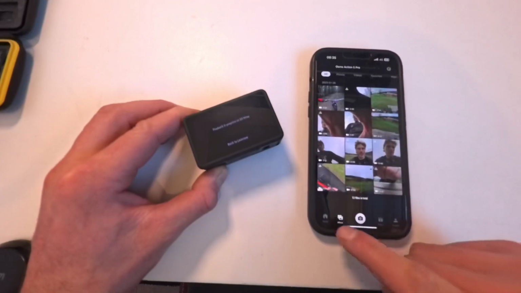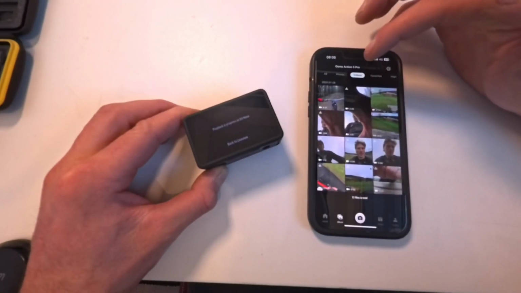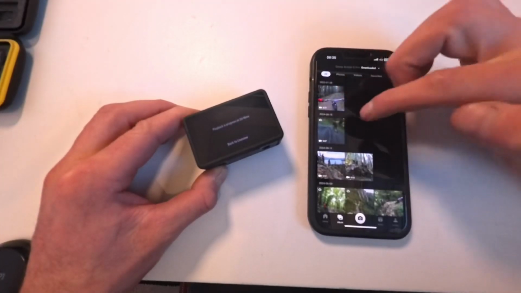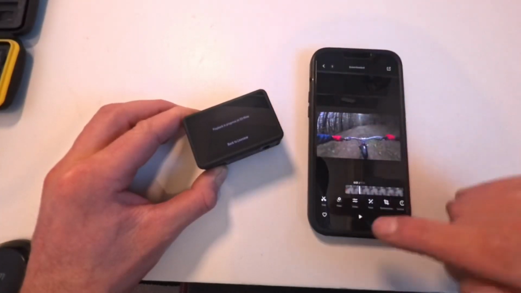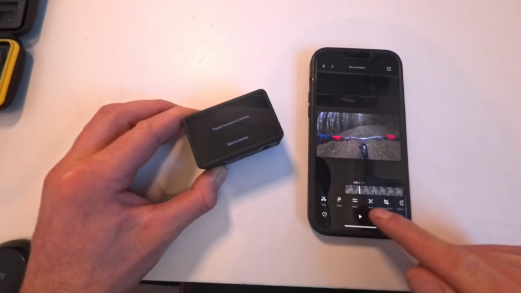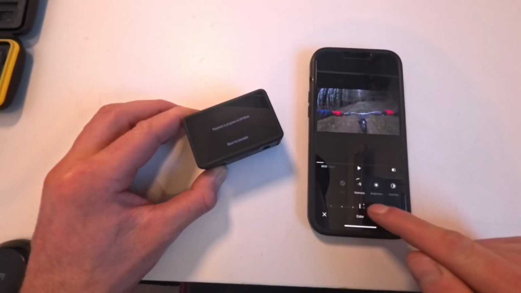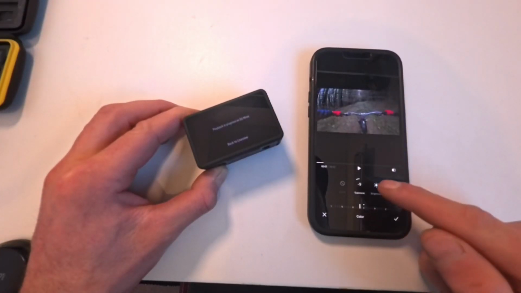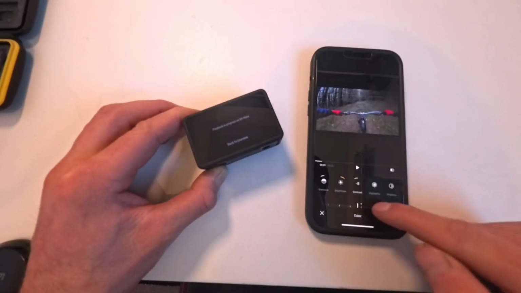And then if you go to your albums down here, or you're already in the albums, you should be able to click downloaded and it will be right up here, which is what you've just downloaded. And from here as well at the bottom, you have all these different editing tools. So we can add filters, we can play around with the color. So this is still just in the app right now. This isn't downloaded to my phone just yet.